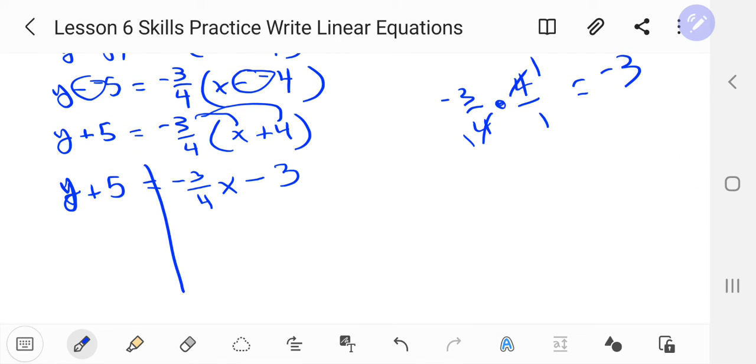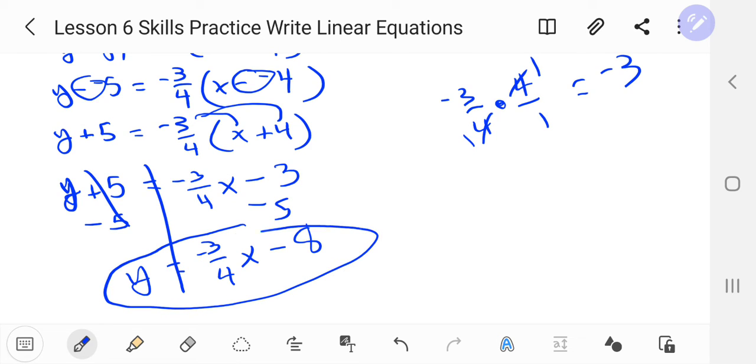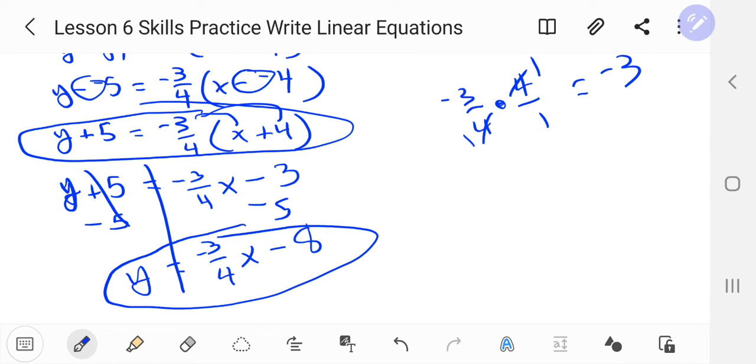All right, now since we distributed and got rid of the parentheses, now we can isolate the y. I know some people might have made a mistake here. I hope you didn't put negative 2 or positive 8 or something like that. This is going to be negative 8 or minus 8. What's a simpler way to take $3 away from somebody than take 5 more away from them? Just take 8 in the first place and it'd be easier. There we have it. There's one answer. There's our other answer. Check, check.